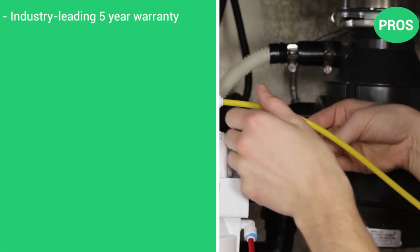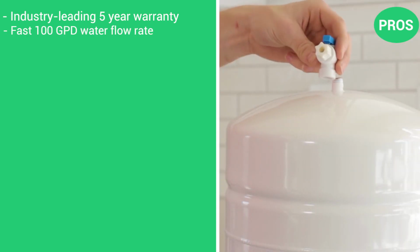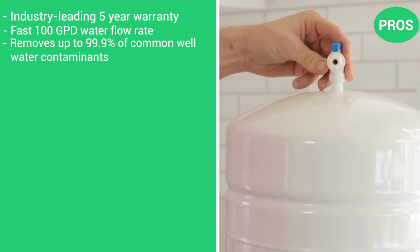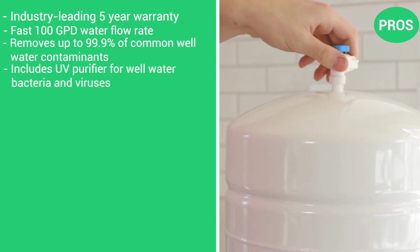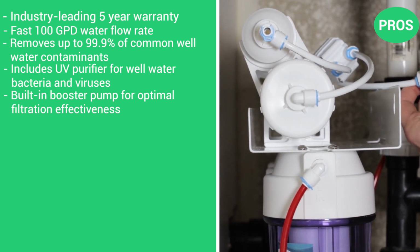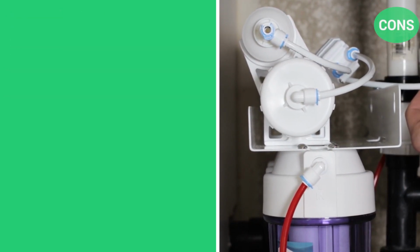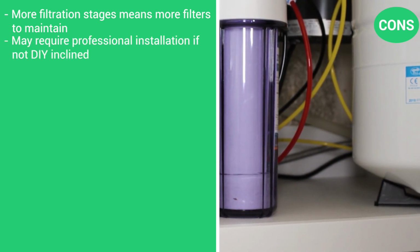The pros are the industry-leading 5-year warranty, the fast 100 GPD water flow rate, it removes up to 99.9% of common well water contaminants, it includes a UV purifier for well water bacteria and viruses, and it has a built-in booster pump for optimal filtration effectiveness. The cons are that more filtration stages means more filters to maintain, and it may require professional installation if you're not DIY inclined.